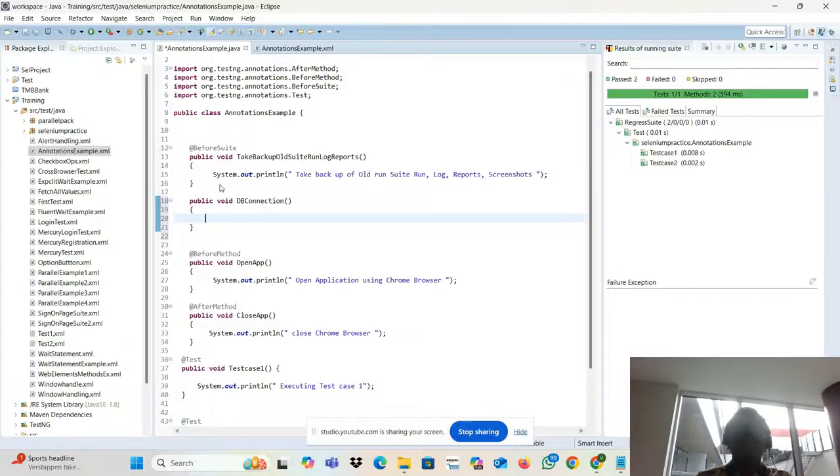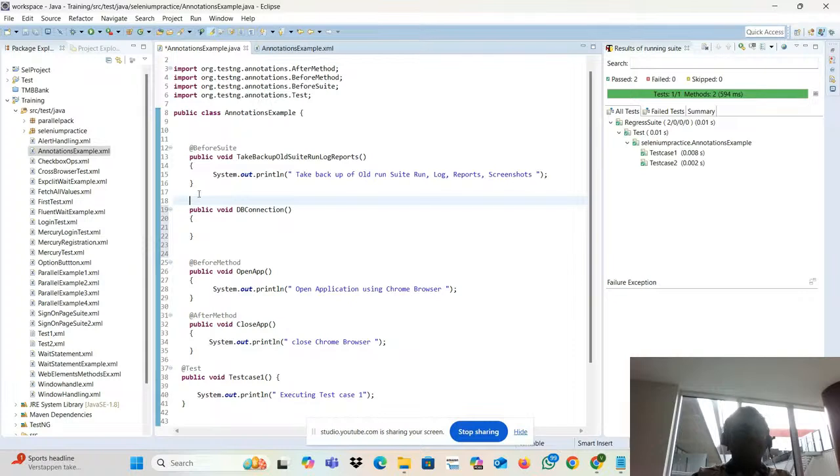Again, there is no written rule that you have to put DB connections under this one, or the backup under this particular annotation. It's up to you. Where do you want to keep it? Based on your project behavior, you can put the annotations. There is no need to use all the annotations. If you need, you can use it. If you don't need, remove it. No issue. Now, DB connections, where can we put it? Put it under before test.